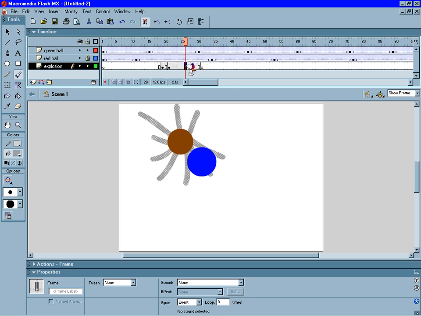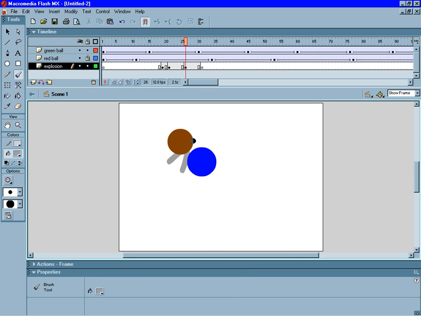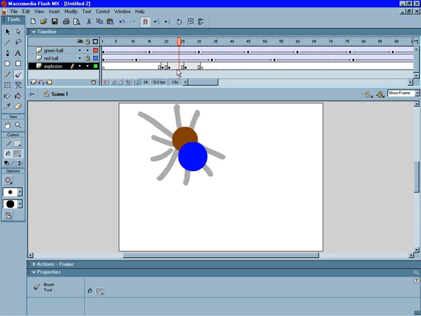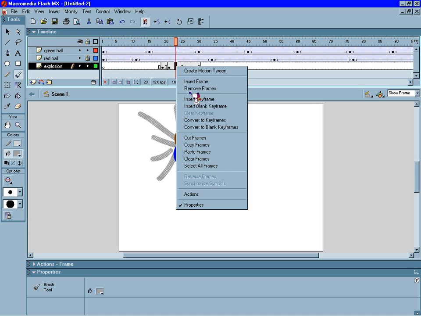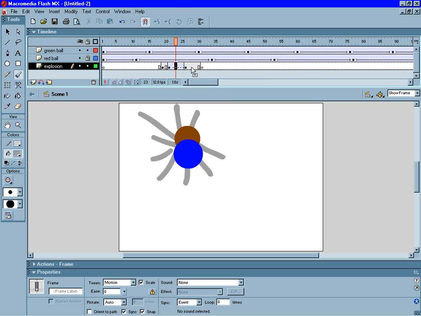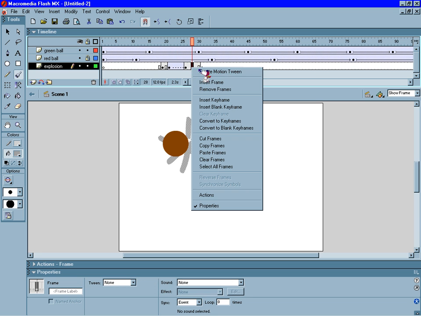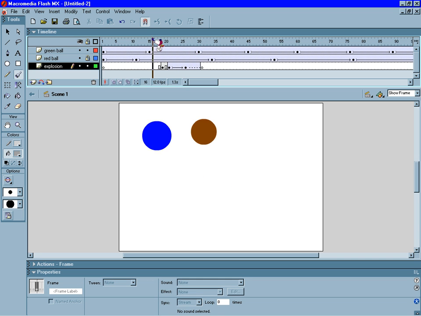As we start to get to the next one, I'm just going to go in and insert a blank keyframe, and I'm going to make my little lines less now, because we're starting to get away from the impact. We have a little, but not a lot. So now what this looks like is it goes like this. Not very fluid, but if we want to create motion here, I go in here, I create the motion, and now what I have is this motion tweening taking place, and it looks like it's moving.